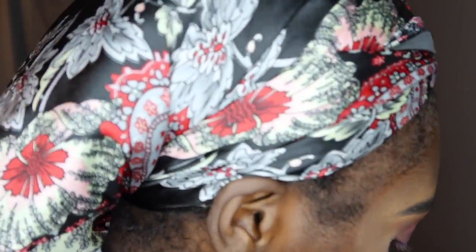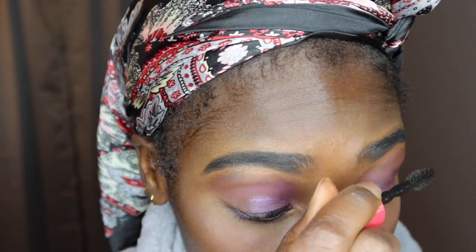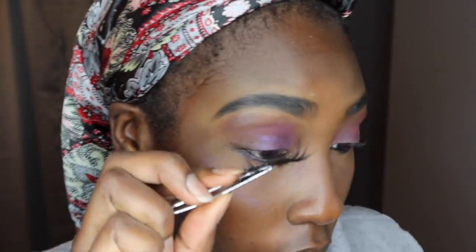I think I didn't record this part, but I put black eyeliner on the bottom of my waterline, then used a brush to blend in the purple eyeshadow with the eyeliner and smoke it out. I think it looks better this way. After I put on a little bit of mascara, I'm going to put my lashes on — these are from AliExpress and they're my favorite, they're so cute.